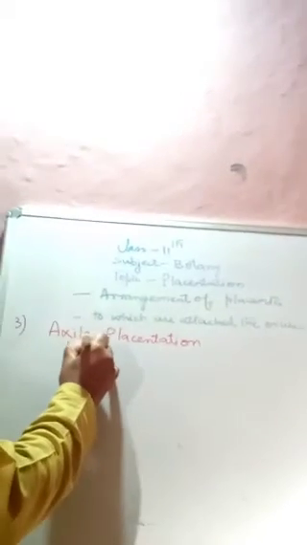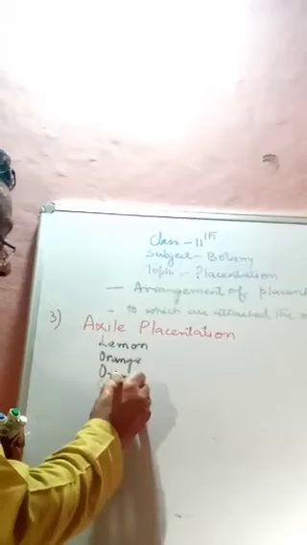For example, I will give a simple example. You are very much aware of the lemon and the orange. So we can say it is the characteristic feature of the citrus family. We will find it in the onion flower, and we will find it in the China rose.